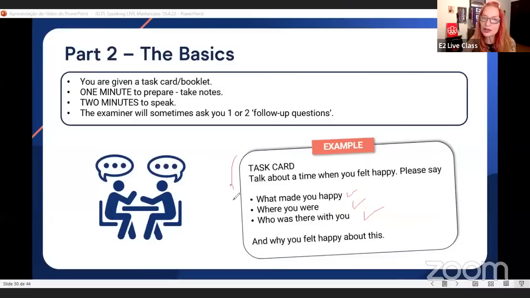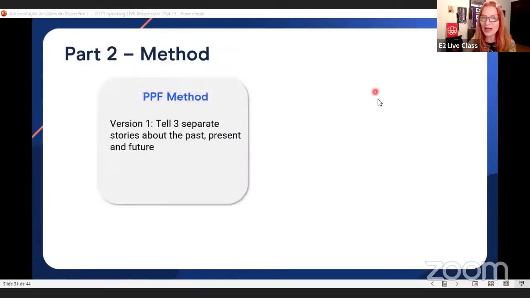So what is the solution here? It talks about a time when you felt happy, not one time, but a time. So you can describe one situation that you felt happy and then say, oh, of course, luckily I've been happy many times in my life. And then you add another one, you add a second, okay? So that's the trick for you to guarantee that you extend your speaking time, okay?